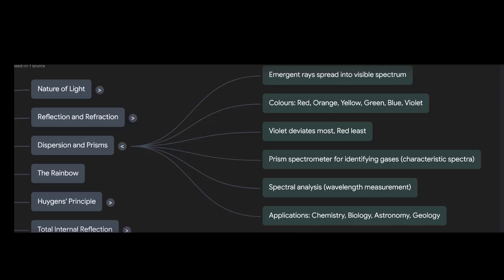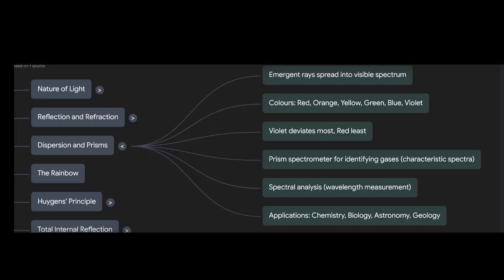Spectrometers. Hugely important. If you heat up a gas, it doesn't glow white. It emits light only at very specific wavelengths, specific colors. Like a fingerprint. Precisely. Pass that light through a prism or a similar device, a spectrometer, and you can see those specific spectral lines. It tells you exactly what elements are in the gas. So you can identify gases remotely.